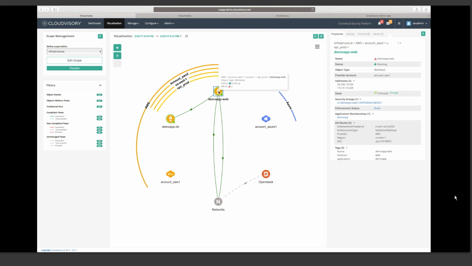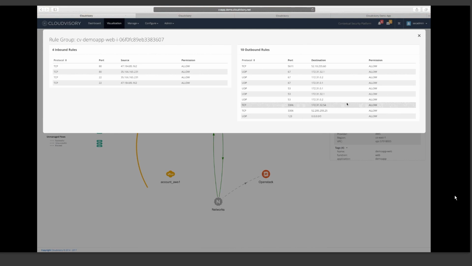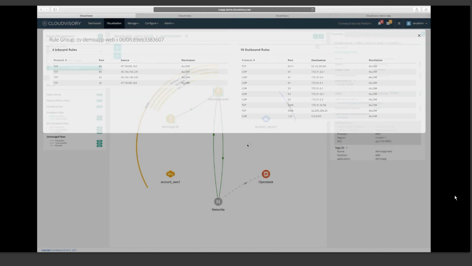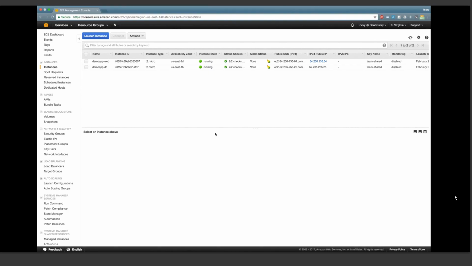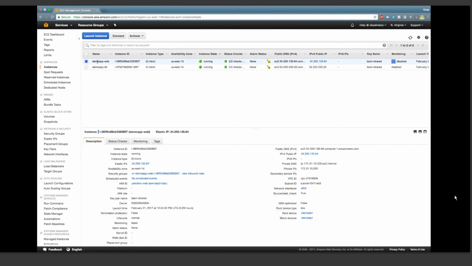But I want to show you how quickly an administrator can bring down this environment. First, by showing you the actual deployed rule sets. So you see 10 outbound rules and 4 inbound rules. I want to call your attention on the left side to the 2 port 80s that exist there. And now I'm going to go as an administrator into the actual AWS interface, and I'm going to fool around with those controls. Again, whether accidental or malicious, the result is the same.